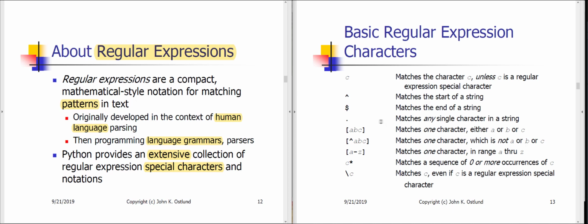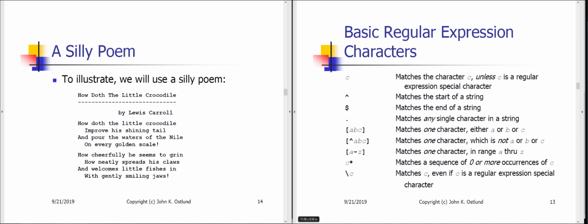These go back to early compilers, parsers, and user-level tools found in the Unix operating system, and perhaps even earlier than that. To illustrate how these basic regular expression characters work, we're going to take a look at a silly poem that has the advantages of being somewhat funny, short, and therefore easy to remember, and it offers some amount of variable structure. For example, some of the lines are indented, some of the lines are blank, one of the lines has a first non-white space character that's lowercase, one of the lines has no alphabetic characters in it at all, and so on.